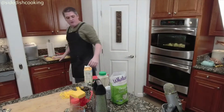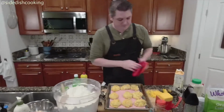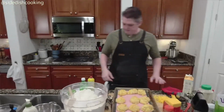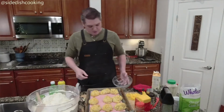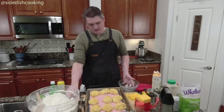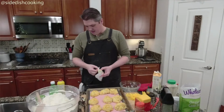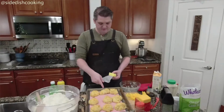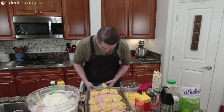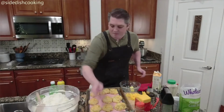So these ones are out. And what are we going to do now? These ones? The first one. So I'm going to reuse this bowl. What? I know. Don't get weird. And that biscuit that's closest to you is weird. This one? Yeah, this has got a weird shape. It's fine. I'm not really measuring for this.